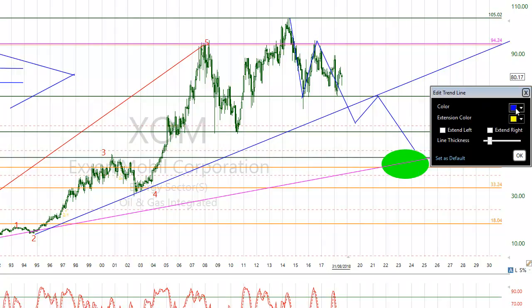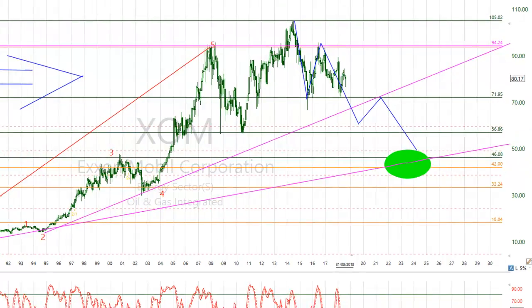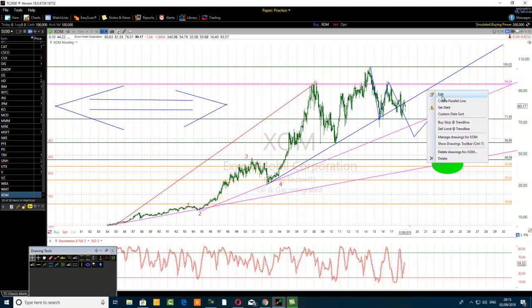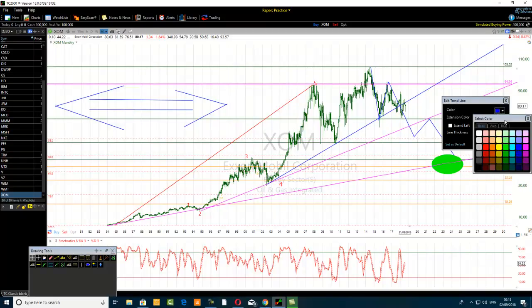I'll color it also into pink. You see the exercise that we are doing now? All right, the deduction that we are making, and I'm connecting now this point and this one here, and again I'll color it into pink.